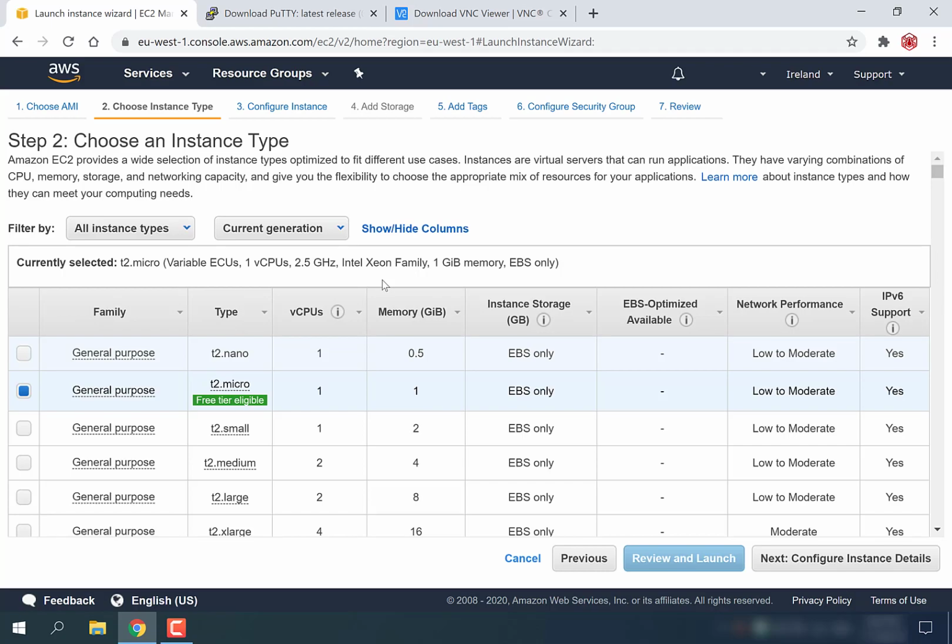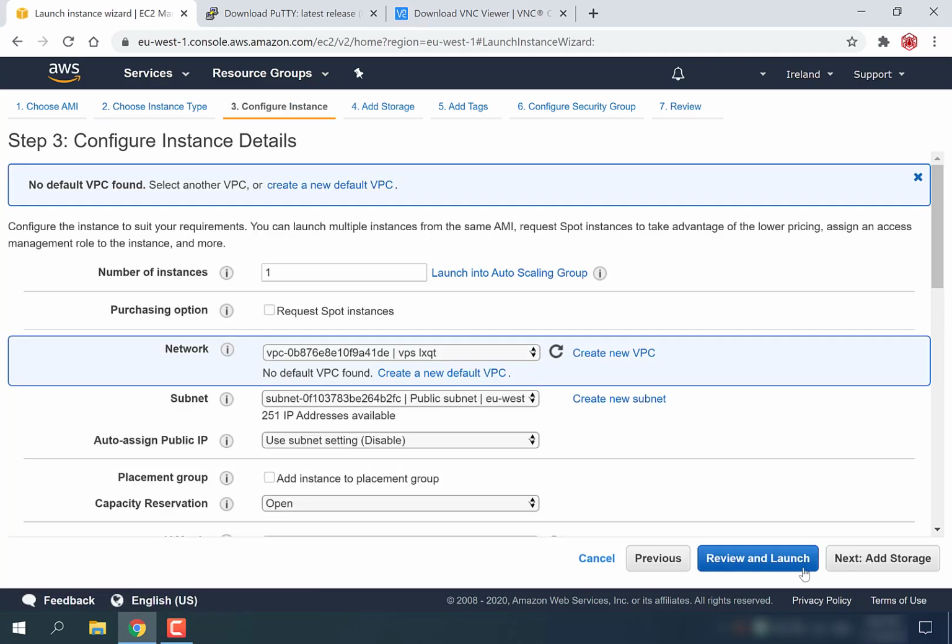Great, so once you've picked your VPS's specs, I also forgot to mention that 1 CPU is actually a 2.5 GHz Intel Xeon CPU. So yeah, once you've chosen your system specs, all you need to do is navigate to the bottom right here where it says Next: Configure Instance Details. You're going to left click on this button here and you'll be greeted with the Configure Instance Details section. I'm only launching 1 instance, so the number of instances is going to be 1. Your network is going to be the VPC you created previously. It should auto-populate. If it hasn't, you can just select it from the drop-down menu.